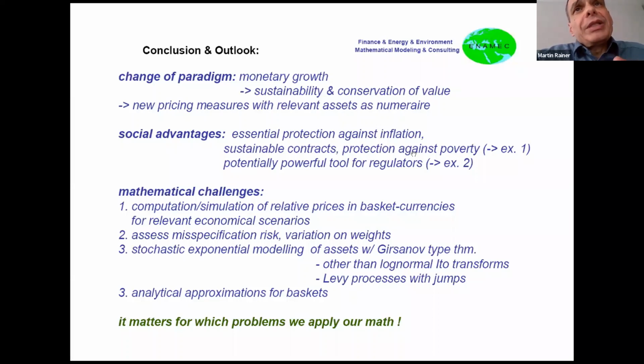So there should be some protection also against poverty, so that the price of bread should always be in a proportionate relation to the contracted value of labor, for example. And this was the first example. And the second example was that I tried to show that regulators for, let's say, carbon emissions and other noxious exploitation of global resources have a tool to regulate it by putting limits on the quantity which affect the price.